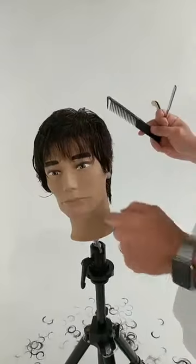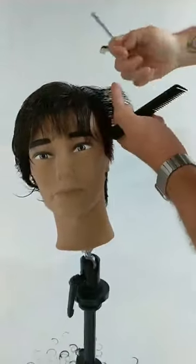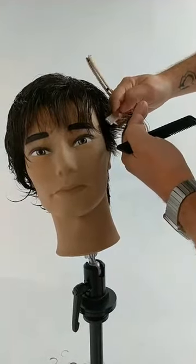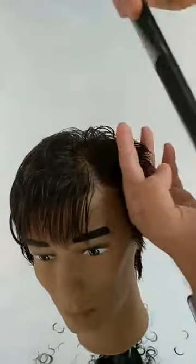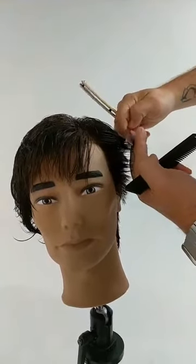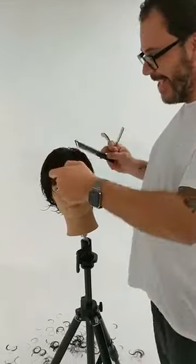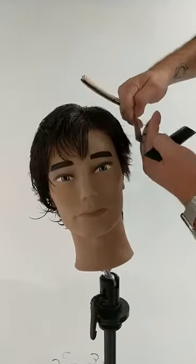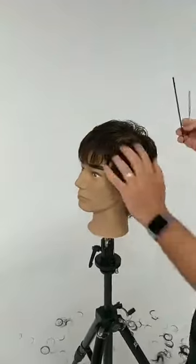Getting into the connection between the front and the temple — I started out with a barbering license and have worked on men's curricula, but it's really been the past eight or so years that I haven't done a lot of men's cutting. One thing I was proud of in my career was working with my buddy Kurt Kiefner, who's been the men's cutting guru. One thing I loved about Kurt was his language — he'd say we never call this 'bangs' on men, we call it 'the front.' Little things like that stick with you. I always call it the front of the men's haircut, not the bangs or the fringe.